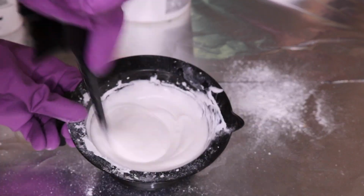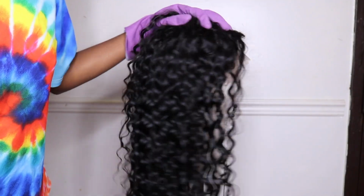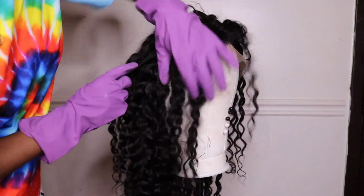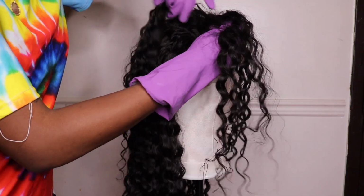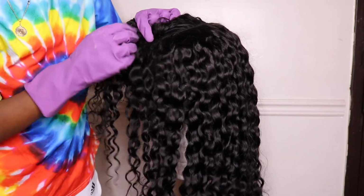So when applying the bleach to your hair, you do want to section your hair off into 4 sections. This is the curl pattern. As you guys can see, it's a loose wave or a water wave. I believe it's water wave. And it's a 4 by 13 frontal. And this hair is from ASHIMARY.